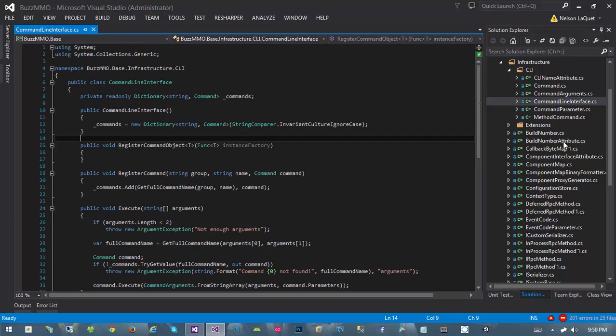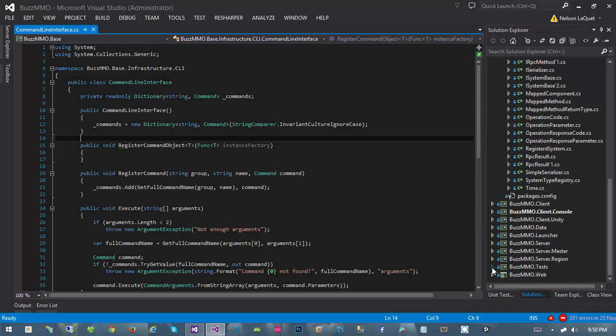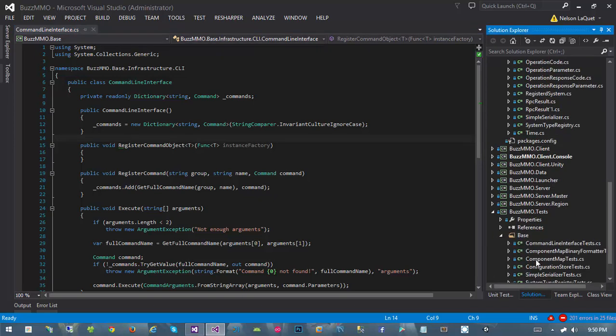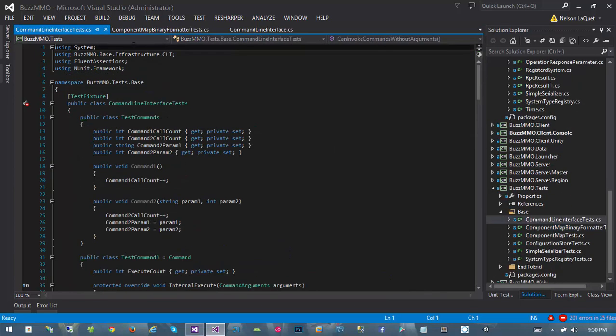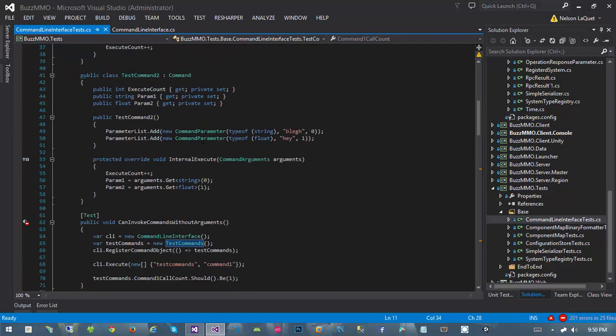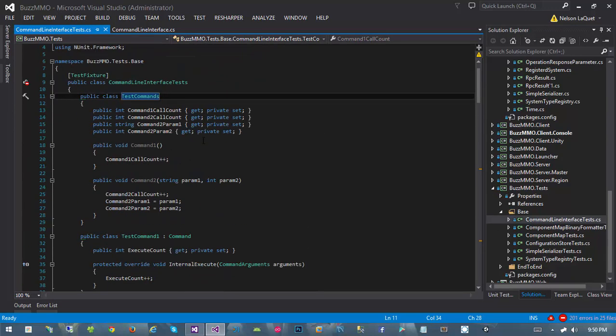But basically, the thing that we don't have implemented yet that I really want to implement is our command objects. So like our test commands object that allows us to write our commands in terms of classes and methods in a very nice, straightforward way. So what I want to do here is go ahead and implement that. It's not actually going to be that scary. It's pretty easy to do now that we have everything else figured out.